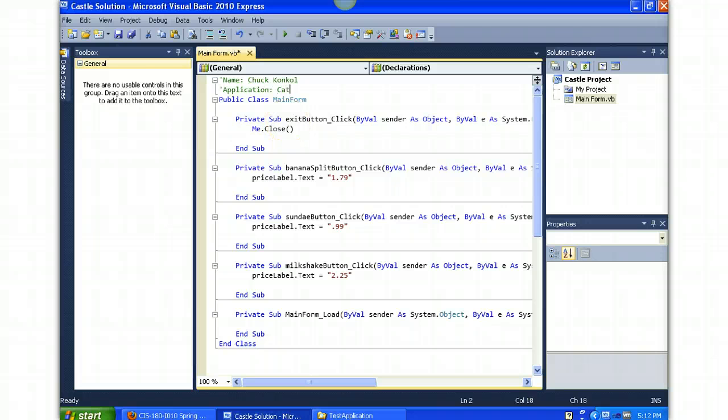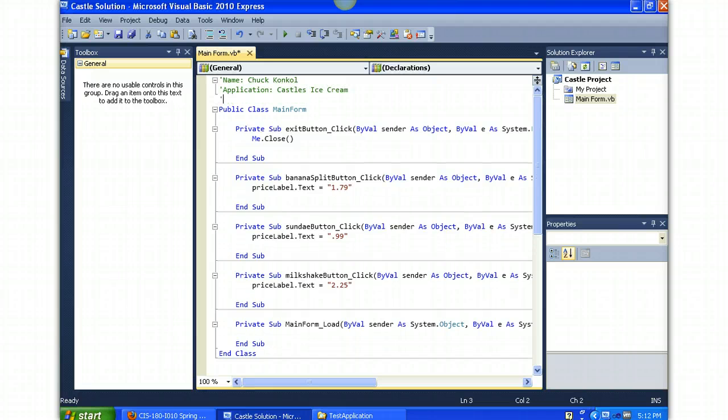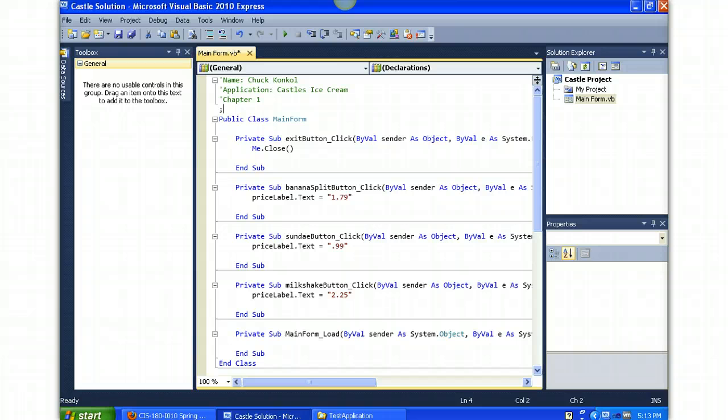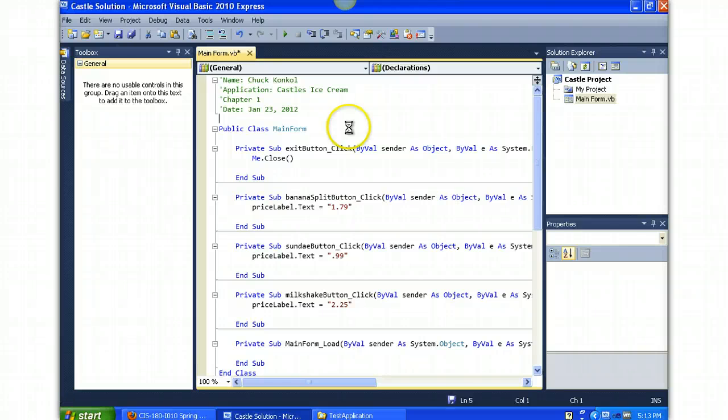Castle's Ice Cream. Chapter 1 is fine, and date. Okay, that's good enough. Save it.